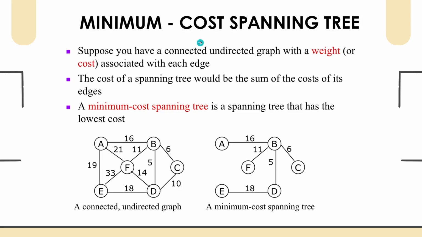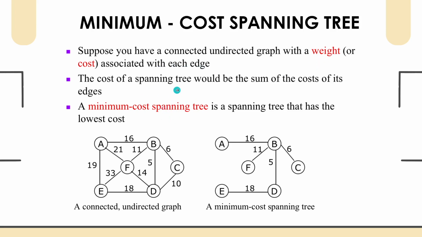So, we stick on to some algorithms. In this particular lecture we are going to learn one of those algorithms developed by Prim. The minimum cost spanning tree problem is defined here. We have a connected and undirected graph, and in that graph all the edges have some weights associated with it, and so we call this graph a weighted graph.